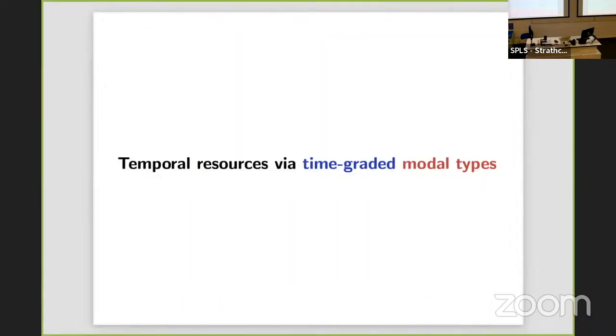So what we're going to do is we're going to extend a very basic effectful lambda calculus based on Paul Levy's fine-grained call-by-value lambda calculus with a bit of modal types that will be graded by time, and we'll see how this actually guarantees the kinds of properties that we're interested in.